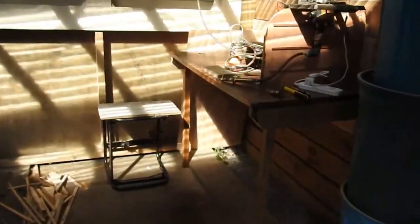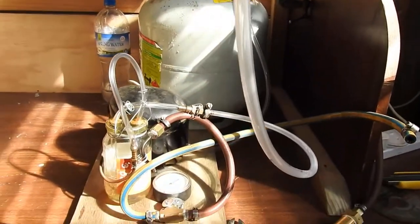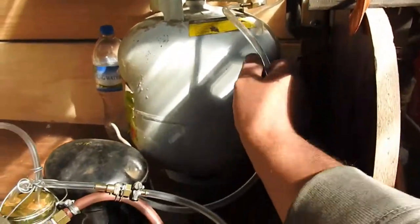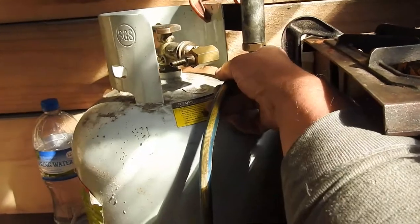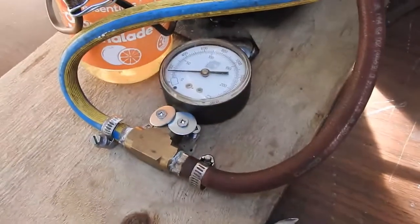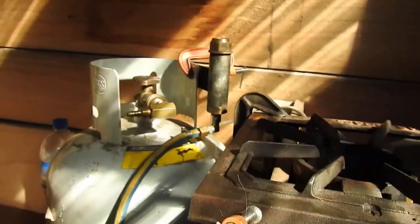That should result in a gas-tight, wood-gas-tight system of delivery. The next thing is to couple this output over to that burner. Done — that was hard work. Now if I block this I might get a pressure reading here. I think I can hear the gas coming out of the burner. That's just air at the moment, with a diesel flavour.